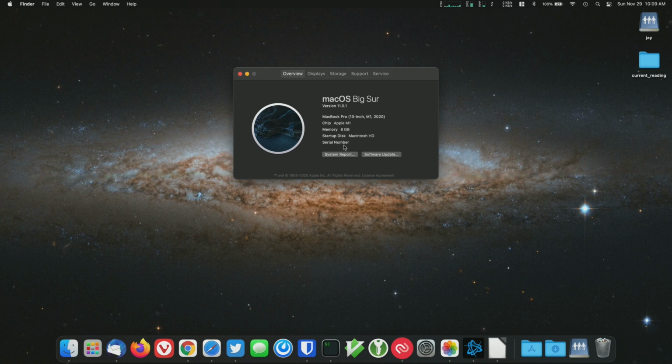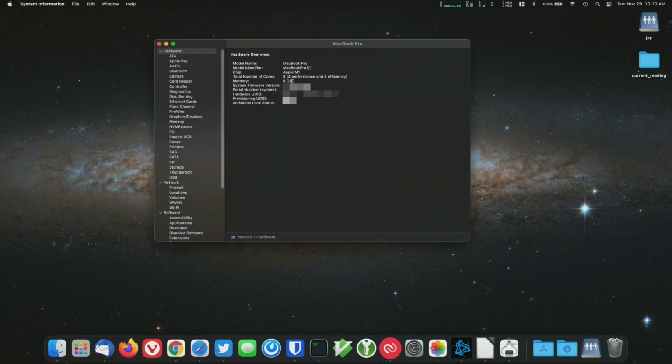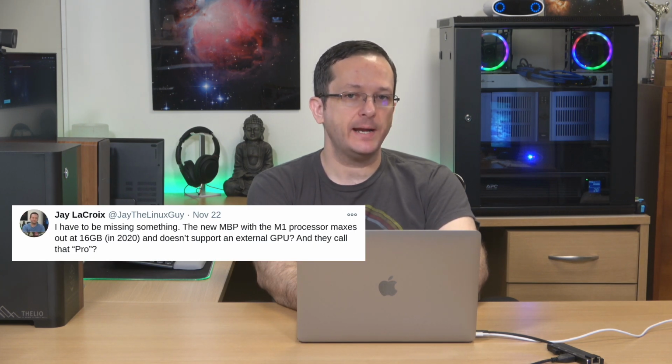If you're at all curious, we can go to the system report here. First of all, the model that I've purchased only has 8 gigabytes of RAM, which is actually down from the 16 that the 2018 model I had previously had. On Twitter, I've complained that the M1 MacBook Pro maxes out at 16 gigs of RAM, which I thought was a little low for 2020 when competing laptops are shipping with 32 gigs of RAM and even more than that. But then someone on Twitter kindly reminded me that memory management is different on ARM, so I'm willing to let that go for now.